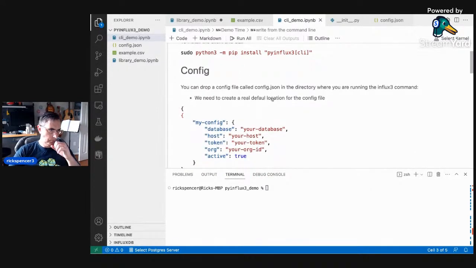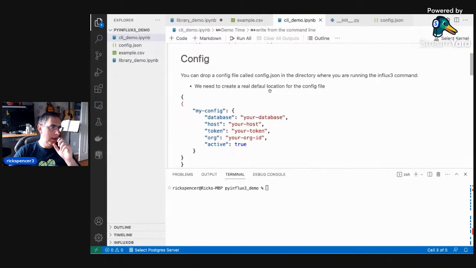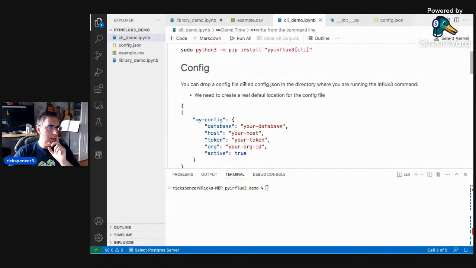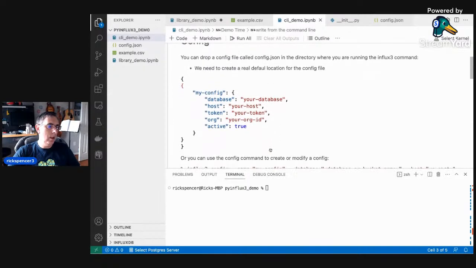So the way it works now is wherever you run the CLI from, it'll look locally, just like in that same directory, for a config file, which we understand is not ideal, right? So what we really need to do is add the code to have a default location and all that stuff. That's just a matter of work that we haven't done. Would be a really nice contribution if someone already knows how to do that in Python.